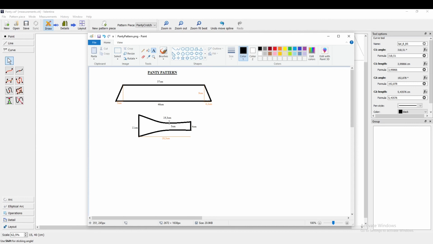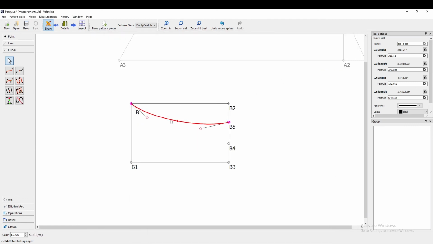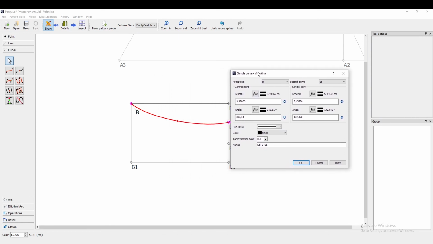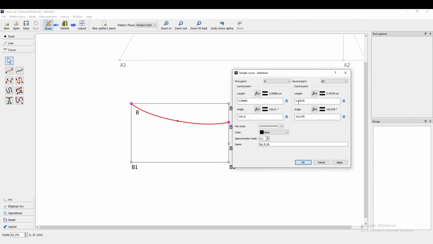And I know that the curved edge should be 19.3 centimeters. So I can right click and see length 3.9. Okay, that's interesting. I thought we could see the length of the curve, but we can't.